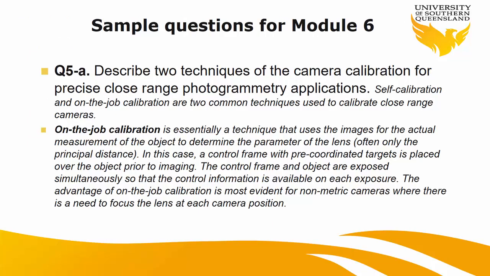Anyway, the type of question I had in the past exam, or might have, is like different types of calibration. We had that even in the photo and remote sensing course. So we have on-the-job calibration where you put the coordinated frame, do you remember, in front of the object. You take a photo of the frame and object at the same time, and then you can calibrate at the same time. So you don't need to do pre-calibration. You do it on the job. It's obvious from the name. Sometimes they call it on the side too.